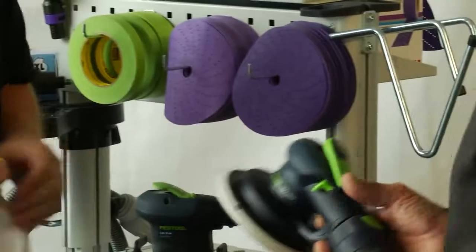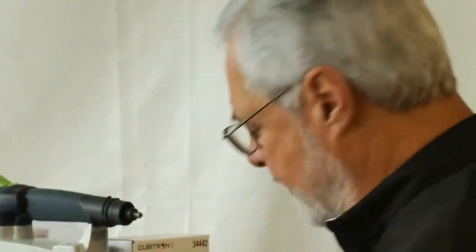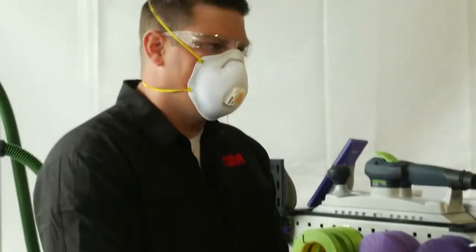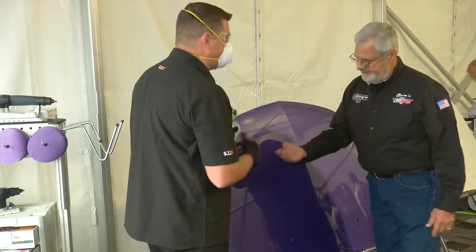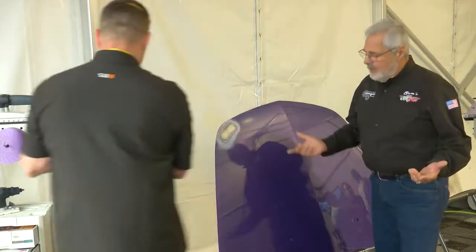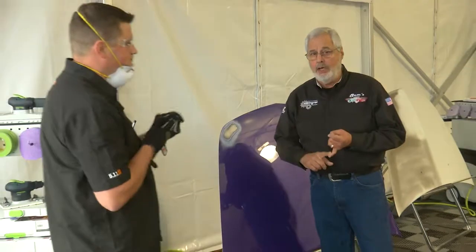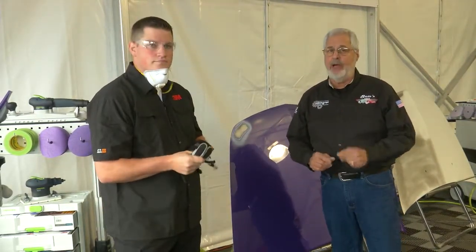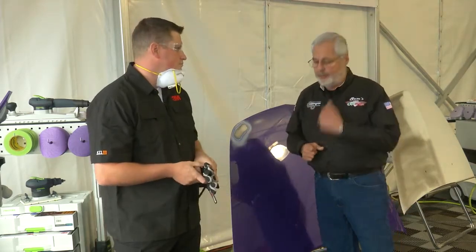We'll give you a mask. Remember, you always got to be safe. Eye protection, a mask so you don't inhale dust, gloves. This is pretty nice. It's ergonomically got a good feel, too. Very comfortable tool. So we're going to sand over here in this hood. I can remove the paint very efficiently with my Cubitron 2 abrasives. Right. And all that dust is being extracted into the system, not in my shop and in my paint booth. Excellent. So you can see it's a great way to get a good finish, less dust in your shop. When you're in a collision center, this is the kind of productivity to put money in your pocket from 3M.